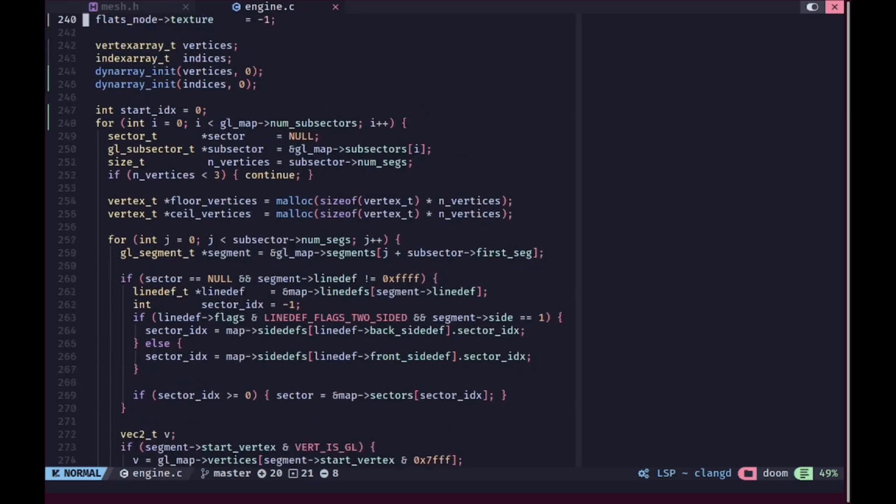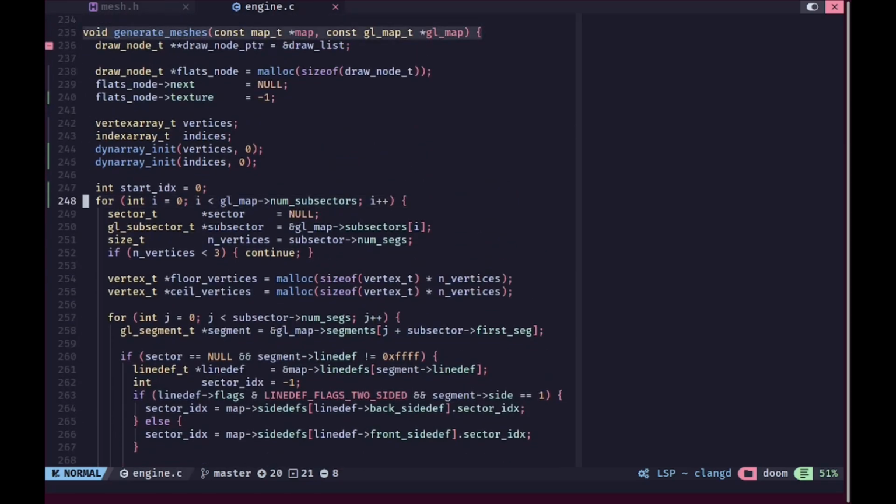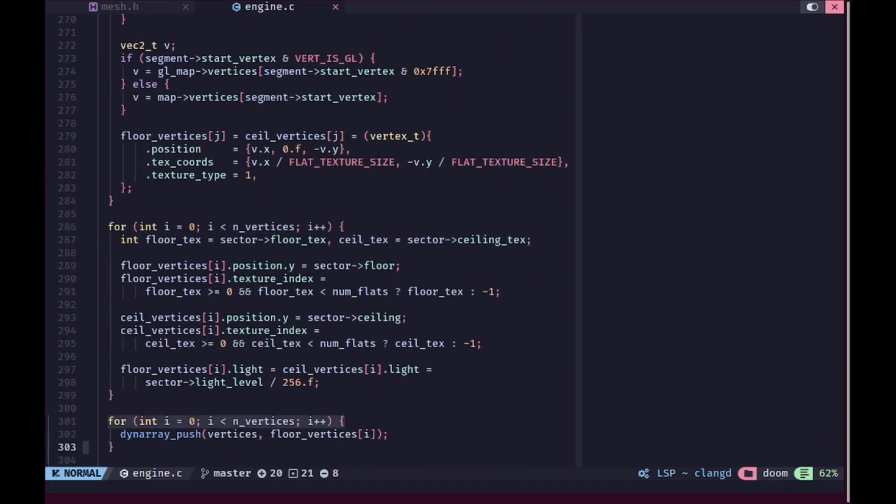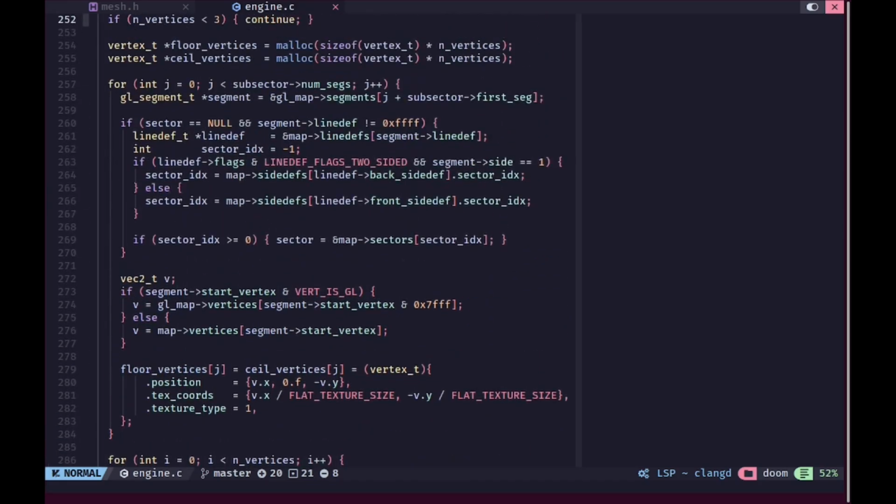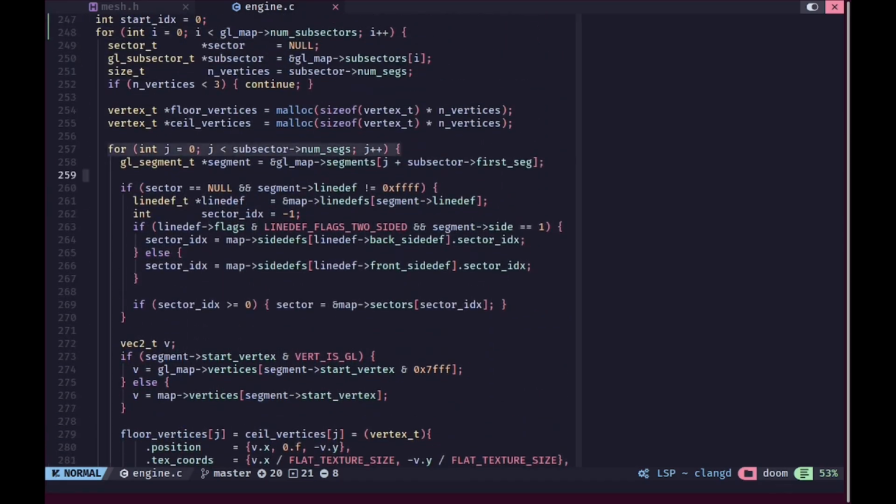Now in here we start our loop, and here we first of all create a single variable called start index. Now this will represent the index that's starting for this particular polygon, so that we can use it when we are doing triangulation. So if I go here, all of this is pretty much the same. We do allocate memory for vertices here because, well, this is much easier for processing and stuff. Later on we'll free the memory and copy the data over into our vertex array.